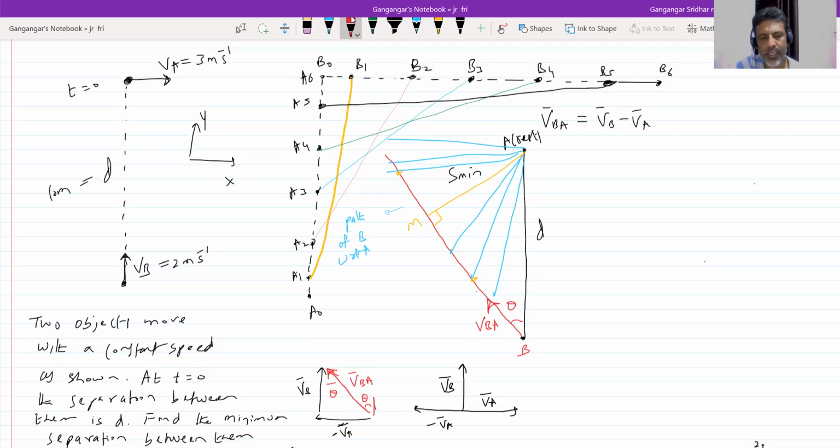Do make observation. This theta, can I bring it here? Because what is this V by theta with vertical? So this is with vertical. So tan theta, or let's go for the minimum distance. So sine theta. I'll write everything at one place. You'll get confused. VBA.